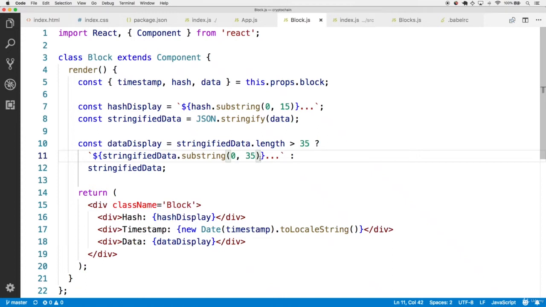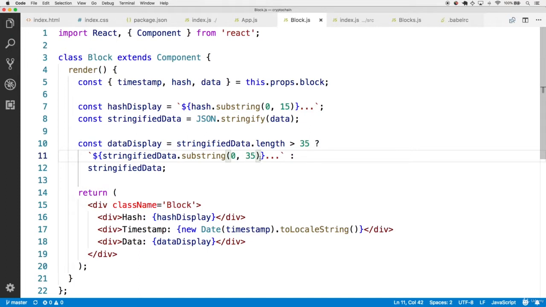Hey, as the next improvement to our cryptocurrency frontend, let's build a detailed view for the transactions. Currently, we're stringifying all the transaction data and then cutting it off after 35 characters. Now, this is nice to keep the blocks small within the list and not blow up the entire application. But it'd be ideal for all the transaction information to somehow be available. So why not introduce a mechanism which will allow the user to toggle a view between this minified transaction output and a way more informative transaction display.